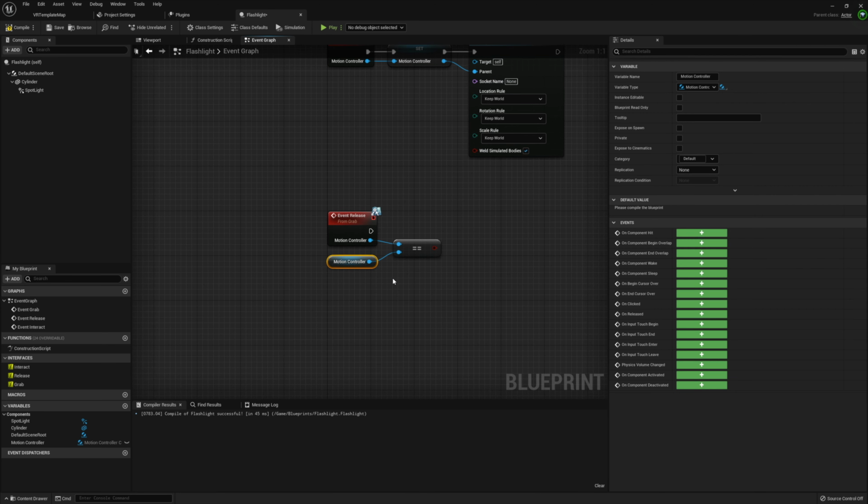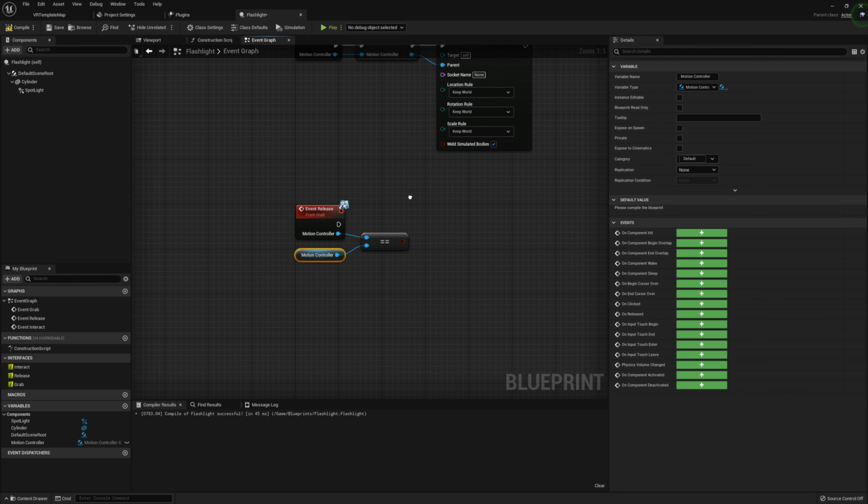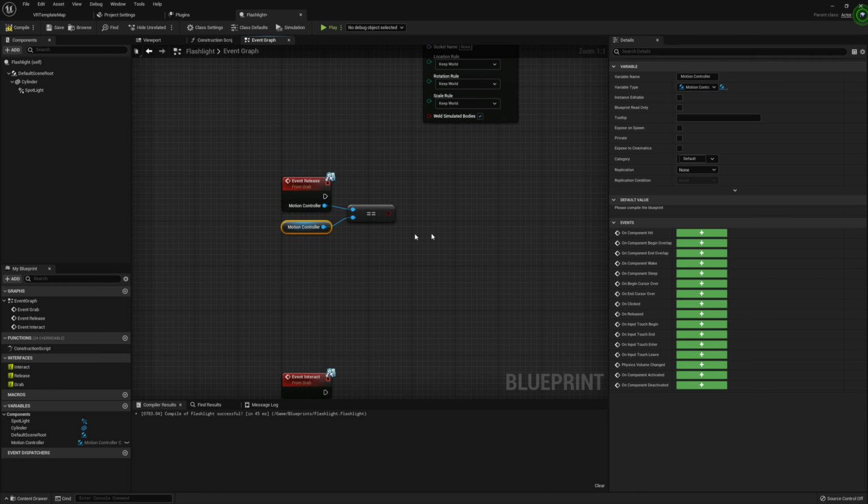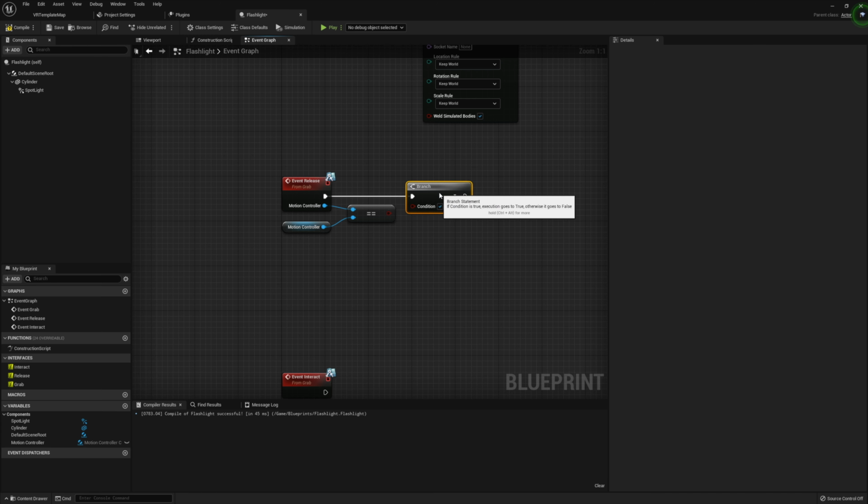If we were to, for example, grab onto the flashlight with our left hand, then grab with our right hand, and then release with our left hand, then that left hand being released could actually trigger the flashlight to release, even though it's no longer in our left hand. So this is just a nice simple way to make sure that the correct hand is releasing our flashlight. So that explanation out of the way, we're going to go ahead and branch off here.